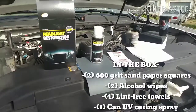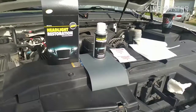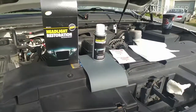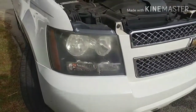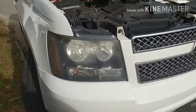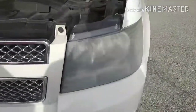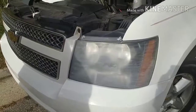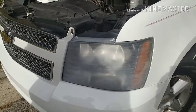I've already started on this kit, so you'll only see two of the lint towels and one of the pieces of sandpaper. If you'll take a look, this is the headlight before. It's not bad. This is not a bad one at all. This is after I've started wet sanding it, and it looks terrible. It's going to look really good when we're done. So let me show you how it's done.